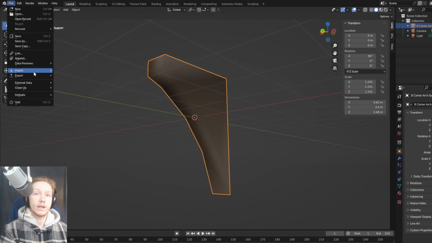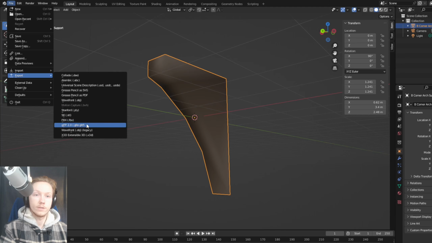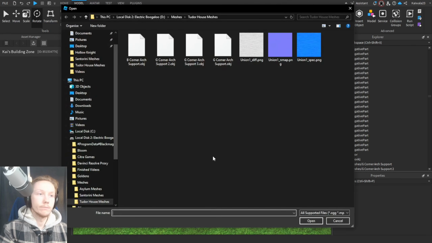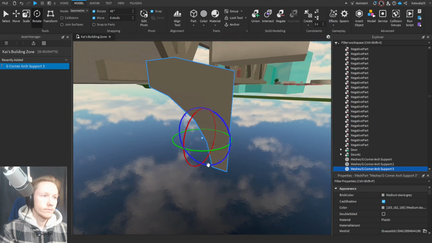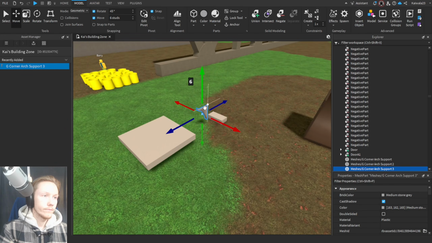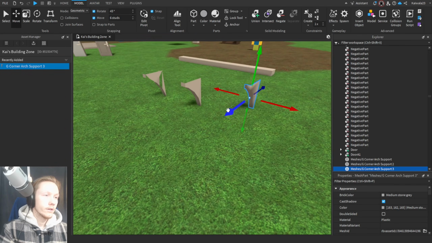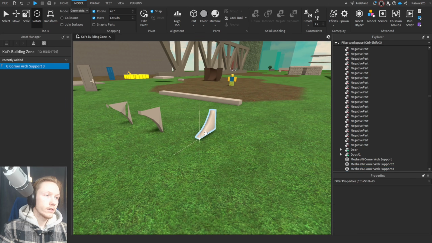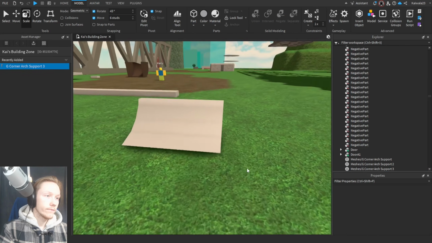Now let's export it again. So I'm going to export it as a .obj yet again. All right, let's import it again. Insert with location. Press F to teleport to it. Let's drag it over here. All right, let's give this the lighting check. Ah, that's a lot smoother, right?